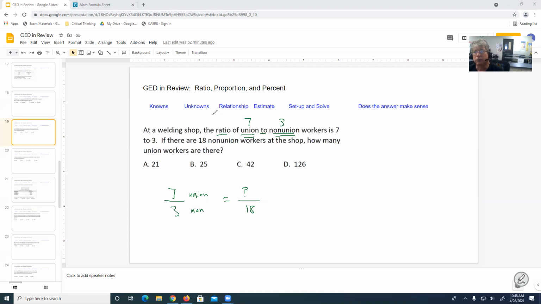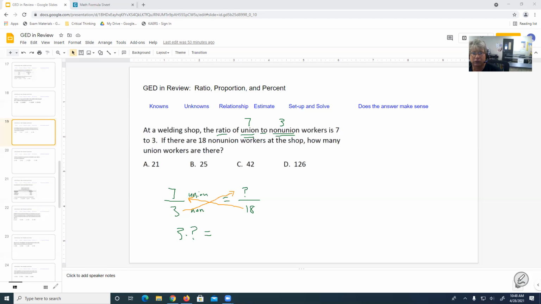So the ratio kind of helps us understand how to set up the problem. We can set it up as a ratio. And when I set up ratios, what this also creates is what we call a proportion. If you have a ratio equal to a ratio, we call that a proportion. And in proportion math, the cross products must be equal. So when you cross multiply, I am supposed to get the same answer. If I don't, then it's not a true proportion. So as we move forward in this problem, we know that 3 times some value must equal 18 times 7.